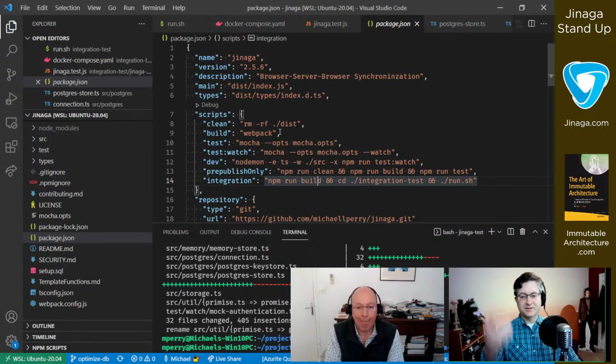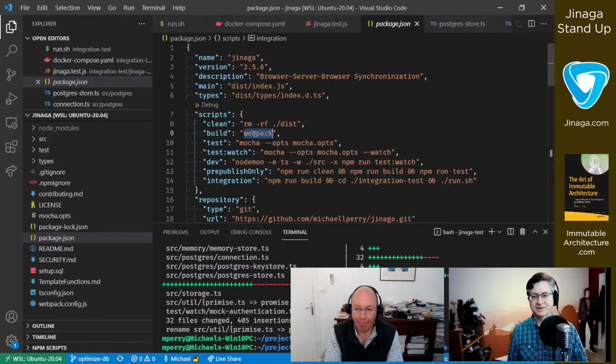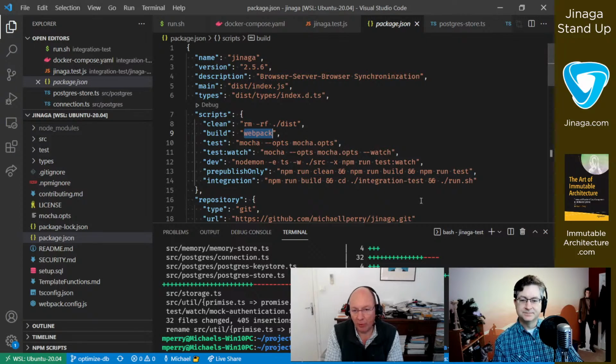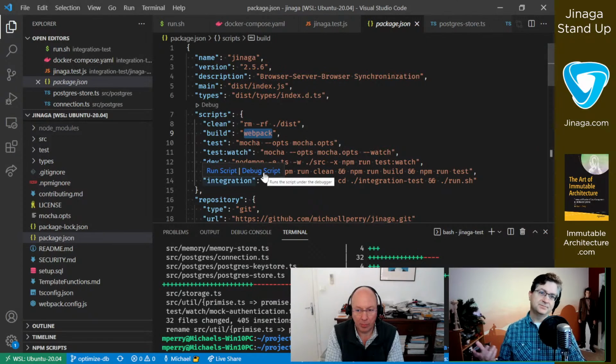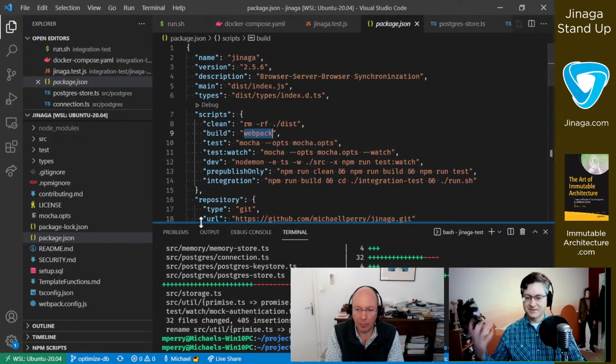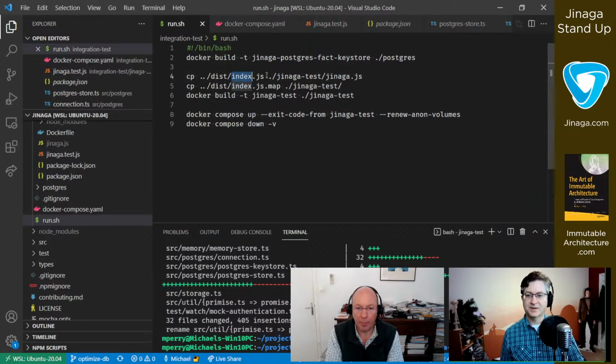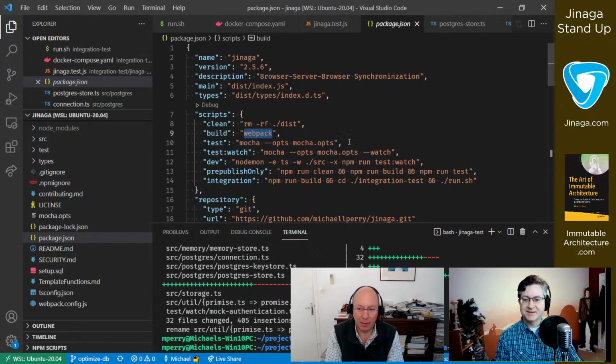Which is just Webpack. This is still using Webpack for both client and server side. That's one thing I do want to change about the core project. For the server side, we don't really need Webpack. We can just use TSC to compile it. That is what I want to eventually change it into. One nice thing about Webpack is that it also bundles it, so when I get to here, I just need to copy this one file and its source map. But it's not the ideal way to do it.